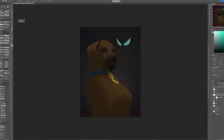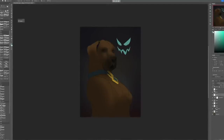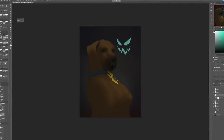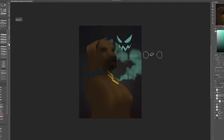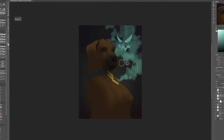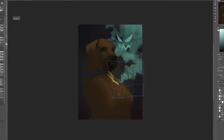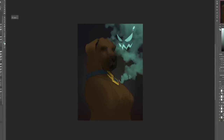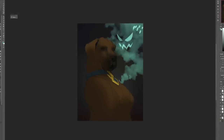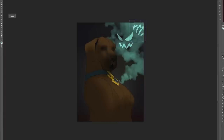There was one thing I really wanted to add to this renaissance painting — it isn't traditional or classical in any way, but I thought it would be a little more fun than just a plain portrait, so I added a ghost behind Scooby. Originally I wanted him looking very proud of himself, but eventually he ends up looking a little bit scared, like he's heard the ghost behind him and is just about to do a slow turn to see it. He's still being haunted during his photo shoot.